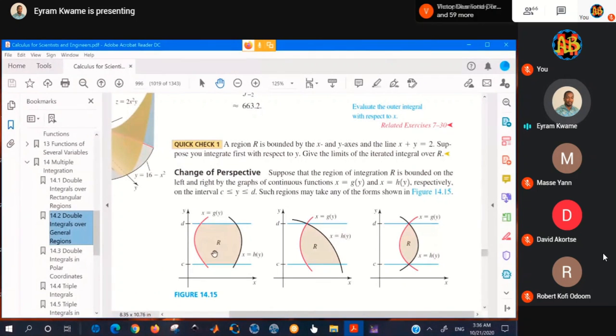So it means moving along the x-axis, you start from g of y and end at h of y. But moving along the y-axis, you integrate from c to d. And it's the same thing. If the graphs intersect at one point, you solve the simultaneous equation to obtain the point of intersection, and then you fix this boundary. If they have two points of intersection, then you will have to solve. By the time you finish solving the simultaneous equation, you'd have obtained the two. This is a situation where you can easily do these integrals depending on how the graphs look.